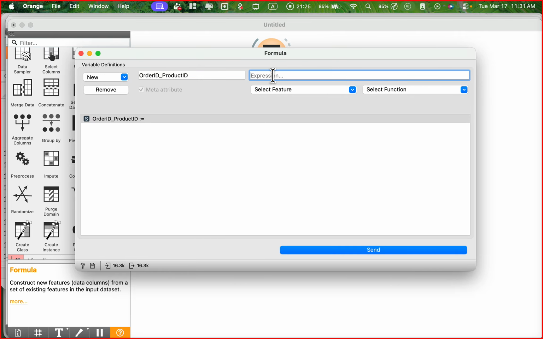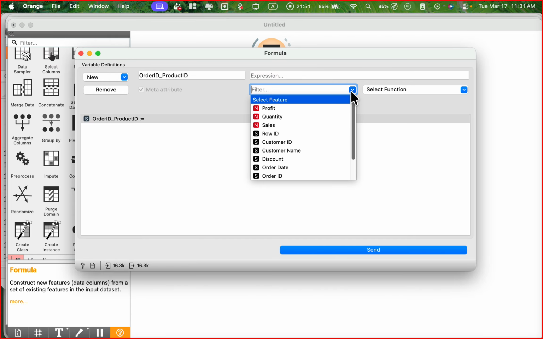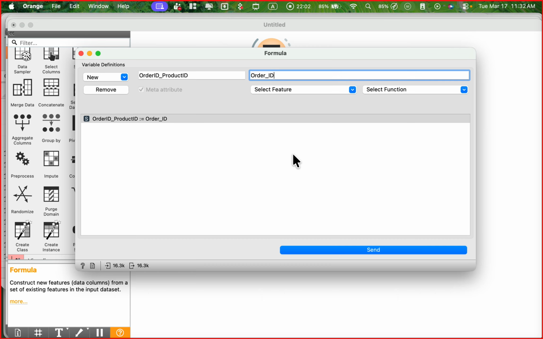And step 3, now that's the calculation, where you can see the string expression. Use variable name as value in expression. Okay, good. Now we will select the column or the variable in the data set. I want you to click here, select feature, and try to find the order ID. Okay, this order ID, right? Yes. Good. Now pop up above, you will bring in the column name.